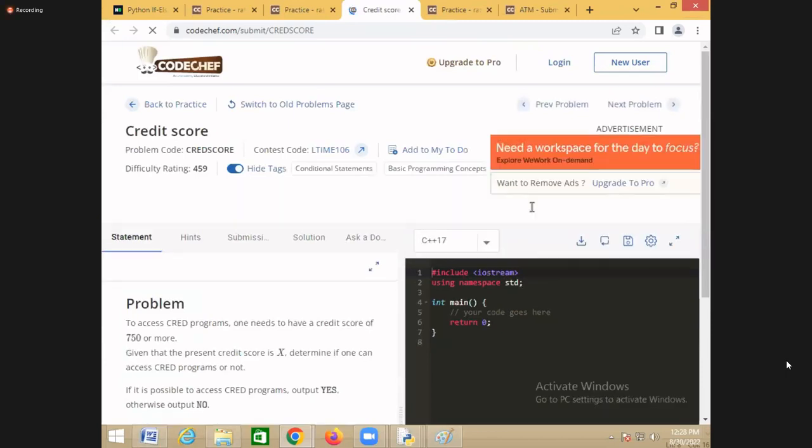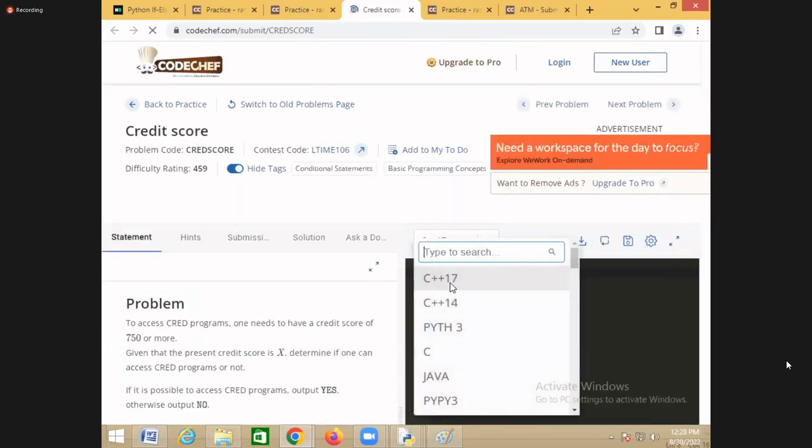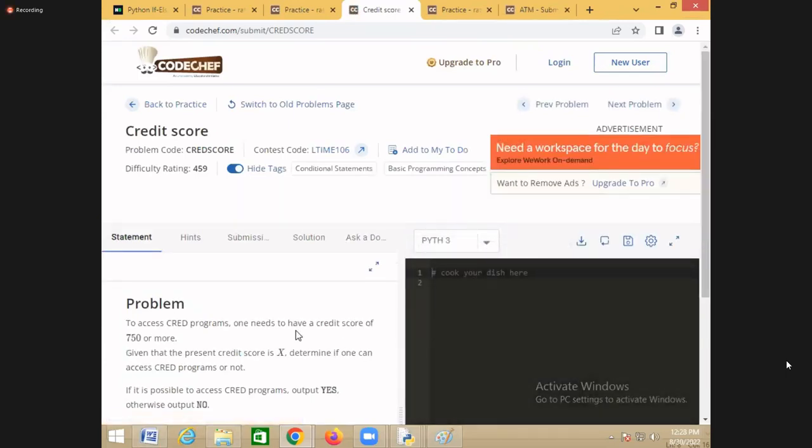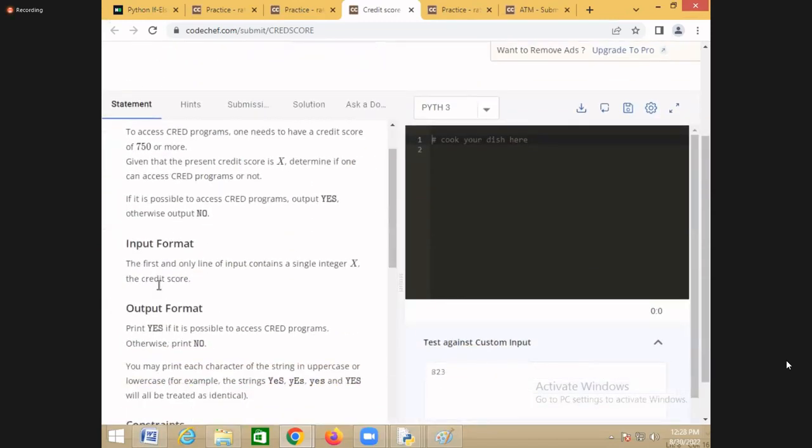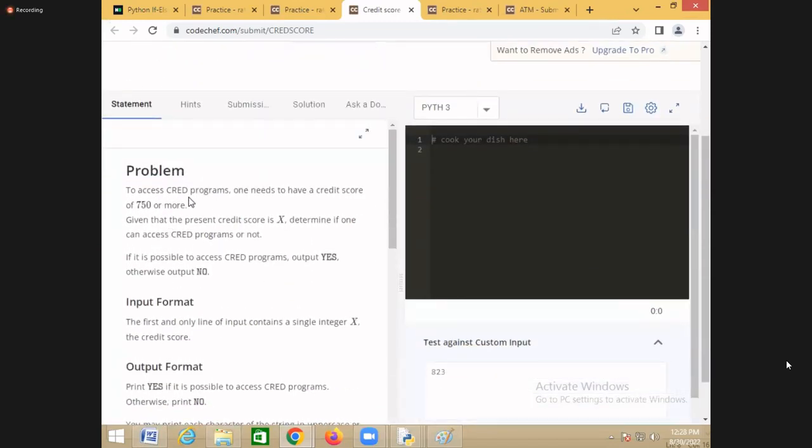Credit score, again in Python 3. To access credit programs, one needs to have a credit score of 750 or more.